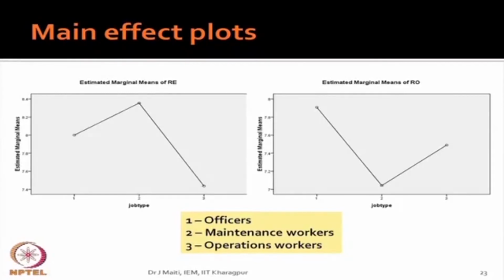Operations workers have low job stress with respect to relations, and basically all of this is matching. Although the Box's M test does not satisfy the equality of covariances, we still went for MANOVA, but the results are interestingly giving us conceptually correct results, which we can test. We have to go to the field and talk to the people who are actually working there. Now, from the role clarity point of view, officers are saying there is difficulty, but maintenance workers say, no, we know what to do, and operations people have a little more, but that may not be statistically significant.